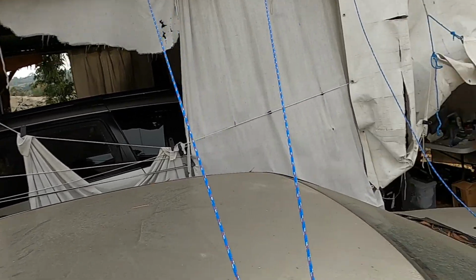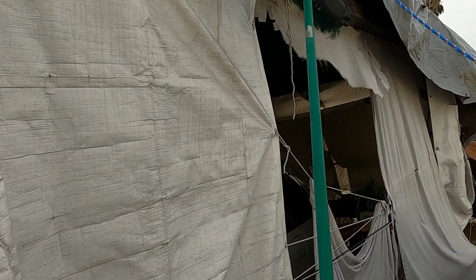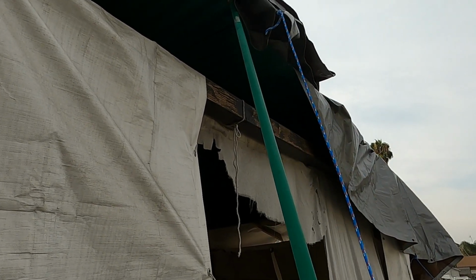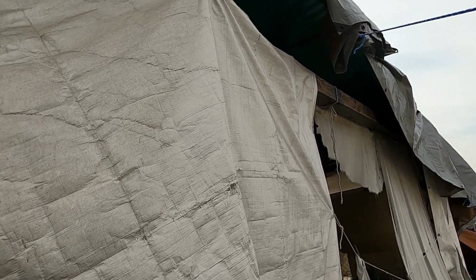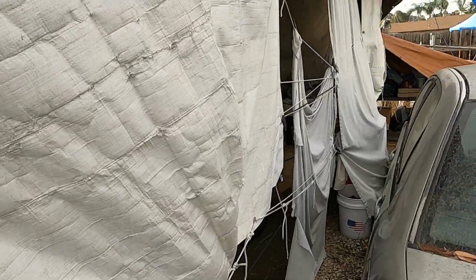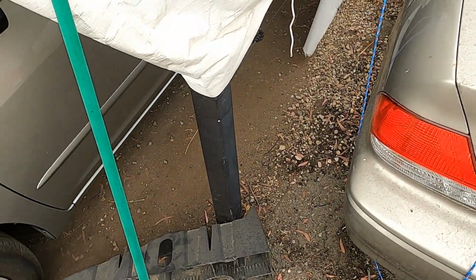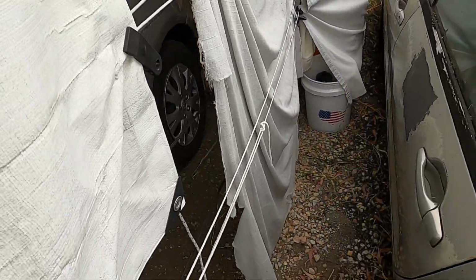So I knew I needed to replace those because they look hideous. But it's a matter of having something to prevent the winds that I know are going to come. I mean, they said gusts up to 70 miles an hour. And I don't really want to run across the street and pick out pieces of my carport roof from somebody's car window, or who knows what the wind could do to those things.